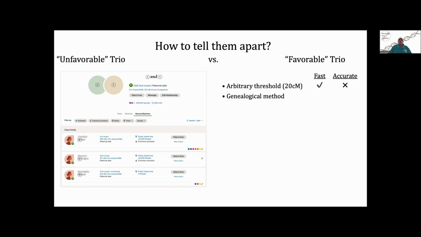Now, we could use the genealogical method that I employed in my example of validating a favorable trio with individuals from my tree. We either find a common ancestral couple to all members of our trio, or we don't. Not surprisingly, this method is neither fast nor accurate, as in many cases, our DNA matches haven't constructed public online trees. And even if they have, these trees may be inaccurate. And if our DNA match is a result of a non-paternity event, then the available online trees may not accurately reflect that information. So no, the genealogical approach isn't going to work either.